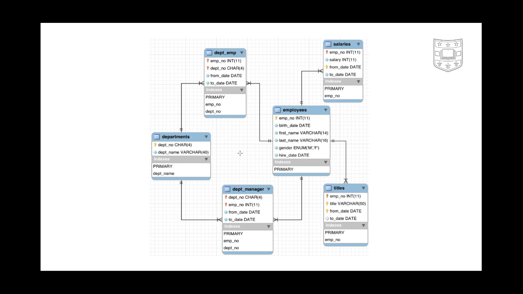There actually are multiple many-to-many relationships on this one as well. Departments and employees have a many-to-many relationship in this scenario. And you might be saying, well, there's no line that goes between those two, right? There's no line going directly between those two tables, but actually it's defined as two one-to-many relationships. So one department has many employees, but one employee can also potentially belong to many departments. That's a many-to-many relationship. It's bi-directional, it goes both ways. If I can only say that statement in one direction, then it's just a one-to-many relationship. But one to many could be 1 to 0, or 1 to 1, or 1 to 700. Yeah, it can accommodate all of those situations.